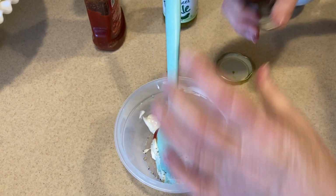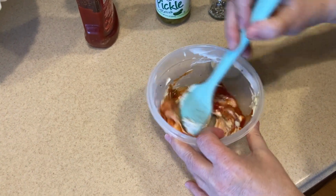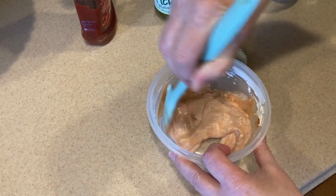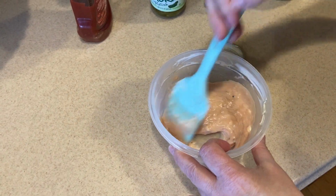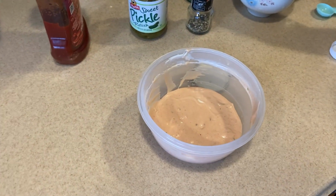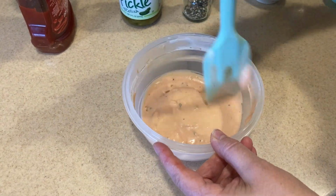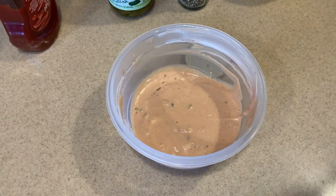Now it does call for sugar, but the pickle relish is sweet, so I think we're going to be fine. Dixie says we're going to be fine too. And now I'm going to give this a good mix, give it a taste, and we'll see if it tastes like Thousand Island dressing. Okay, actually I tasted it and it did need the sugar. So I added a teaspoon of sugar to this as well. Okay, so that's our Thousand Island dressing for our Big Mac Tater Tot Casserole.